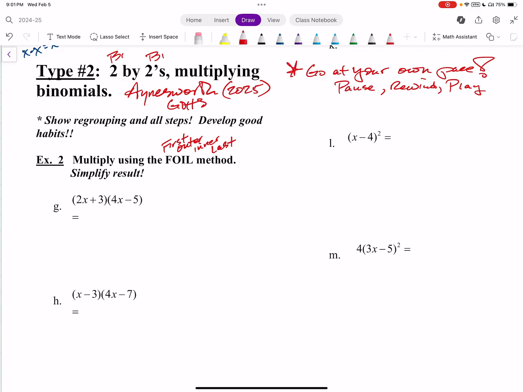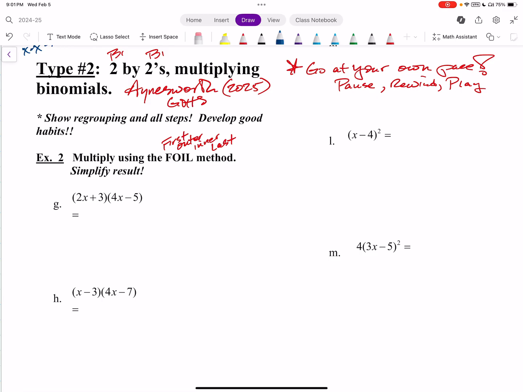So, multiplying 2 binomials using the distributive property. Here you take 2x and you have to distribute it through the second binomial. So you take 2x times 4x. In the FOIL method, that's the first product, first term times first term. That's F for first. So 2x times 4x is 8x squared. As I talked about in my previous video, when you multiply variables, you add their exponents. X times x is x squared. It's that simple.